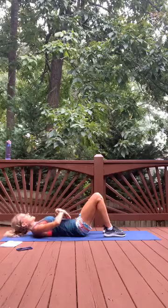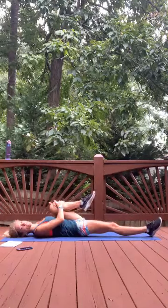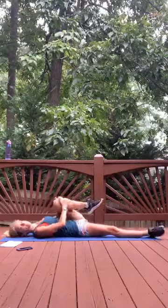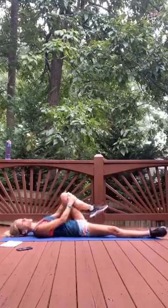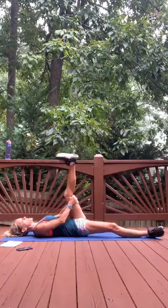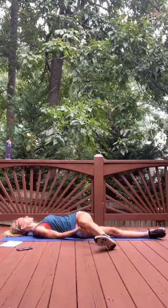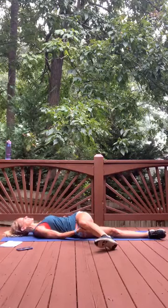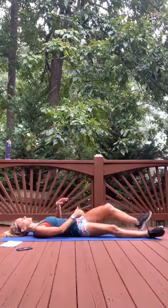In, and release. Lay that left leg out, pull your right knee into your chest. Rotate it inside the hip joint. And go the opposite direction. Good. Straighten that leg out, grab it behind the knee, and then take it across your body, keeping your torso on the floor, both shoulders pinned to the ground. Open it up nice and wide, feel that stretch in your transverse abdominis and your obliques. Bring it back to center and lay it down.